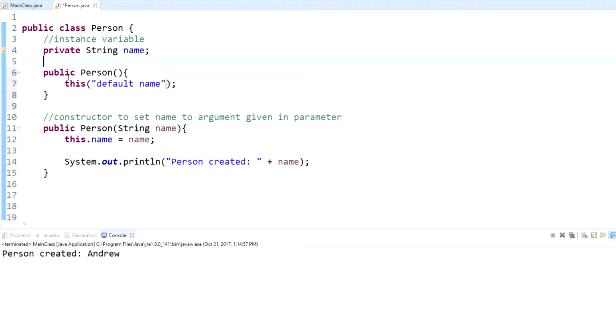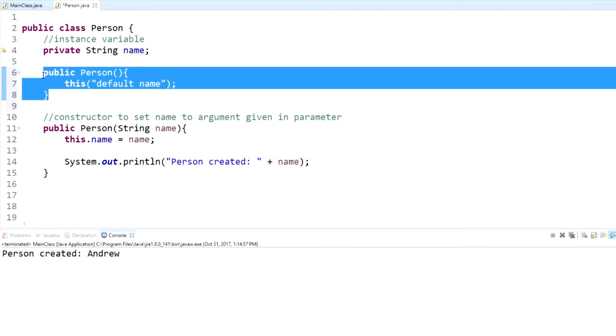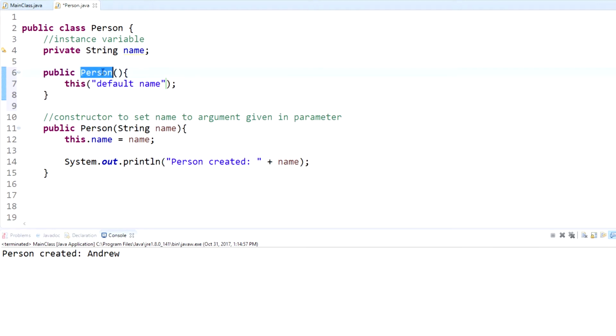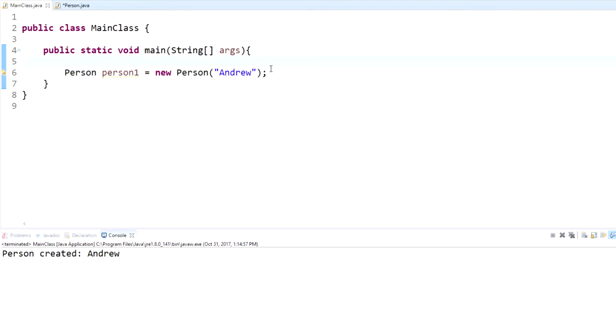So what this constructor is doing is you're creating an object of the person class, and then this is calling the other constructor, and it's passing this string into it. That's what this is doing. This constructor is calling this constructor with this default value. And I'll show you how that works.